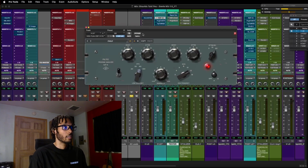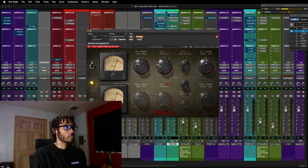Huge change already off rip. Totally tilted and shifted the tonal balance of that vocal. And then I added some compression with the Puig Child.